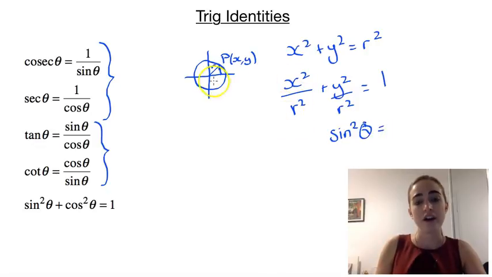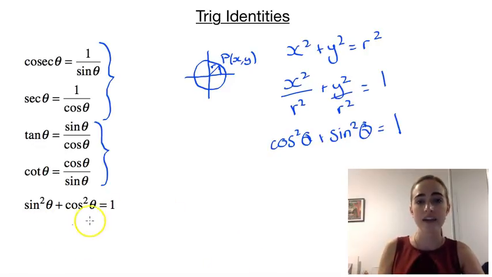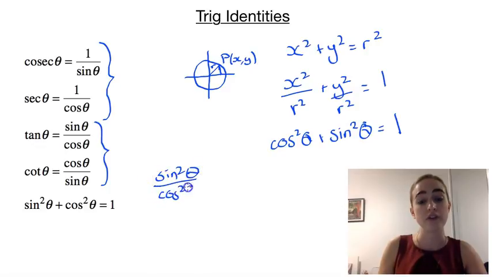And this one, x over r, our x coordinate divided by our radius, that was equal to cos. So x over r all squared is going to be equal to cos squared theta. So we're going to have cos squared theta plus sine squared theta is equal to 1. So that's our first Pythagorean identity, and that's the only one that you get on your formula sheet. But we can figure out a few others from that. So if we were to go through and divide every term in there by cos, we'd end up with sine squared theta over, dividing by cos squared.